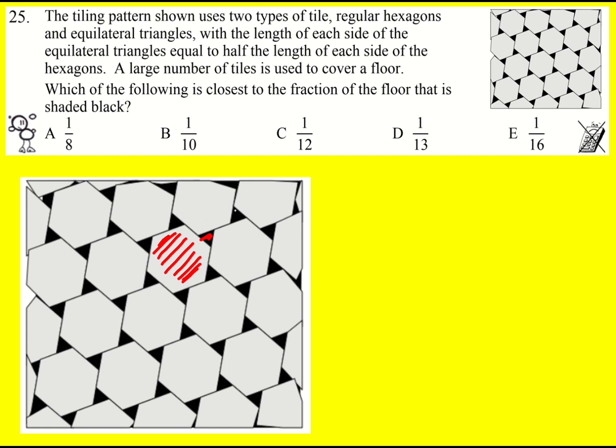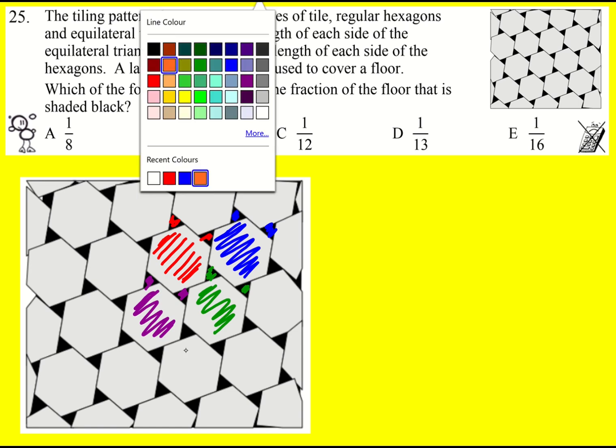And because that was the one that was missing, it seems a good idea to try and associate it with that one. Okay, there might be more than one way of doing this, but if I put this one up here, I think it's got to be this one that's next to it. So now when I do this blue one, it's going to be this one and this one. Let me do the green one down here. That's going to work. And I'm pretty convinced, I don't know about you, that this is always going to be possible now.